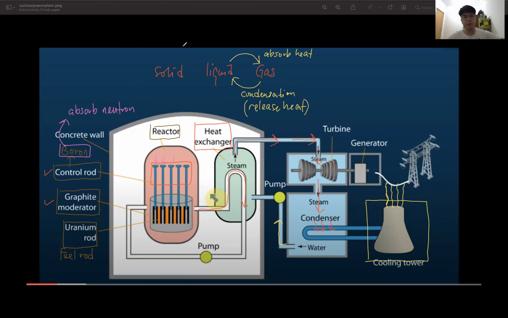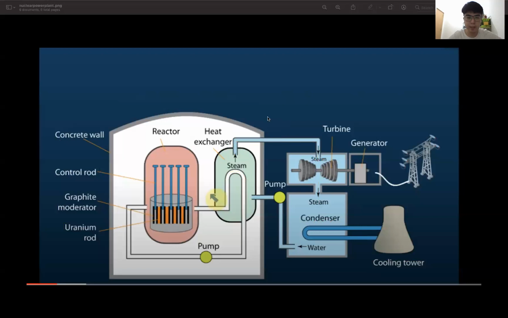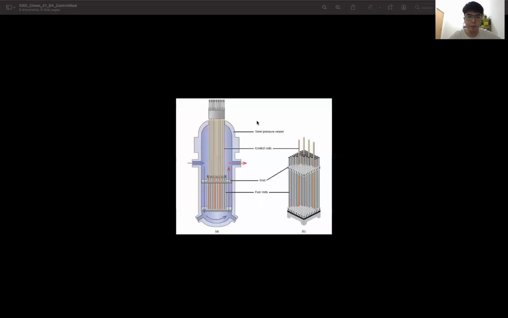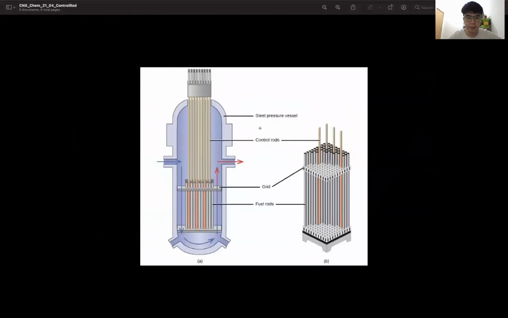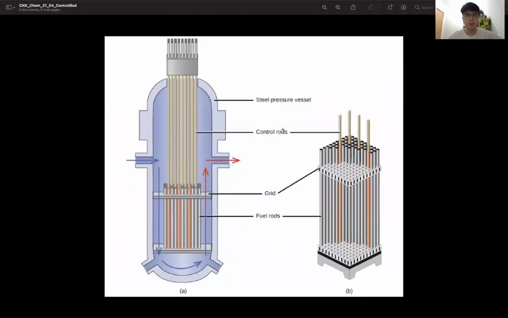Now I have a few pictures just to show you what is inside the reactor. You may have noticed in the movies, like this. This is a picture showing the control rod and a uranium fuel rod. You can see this one. Where is the fuel rod? The fuel rod is this one, silver color at the bottom here.